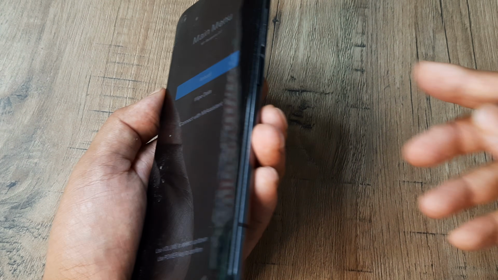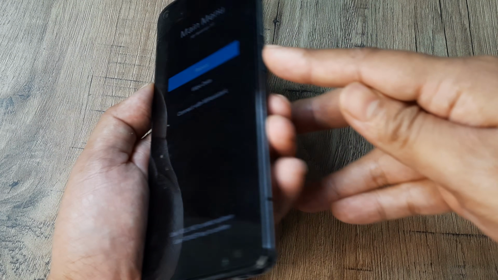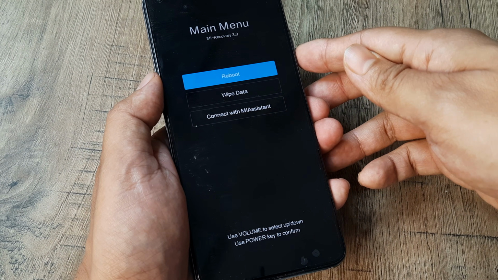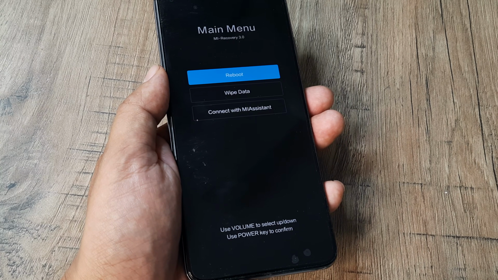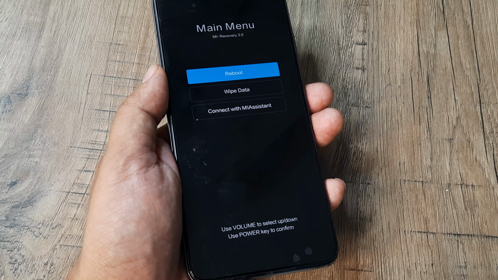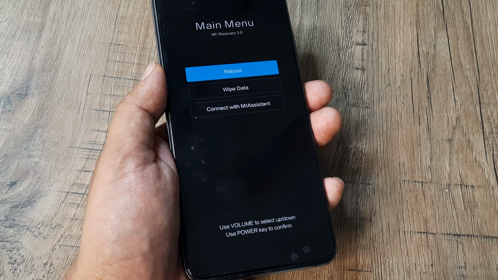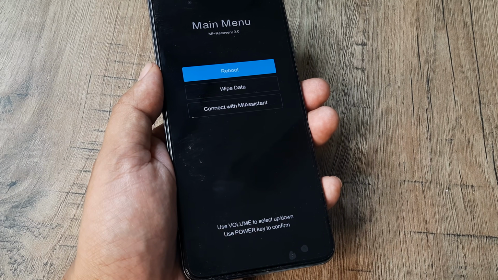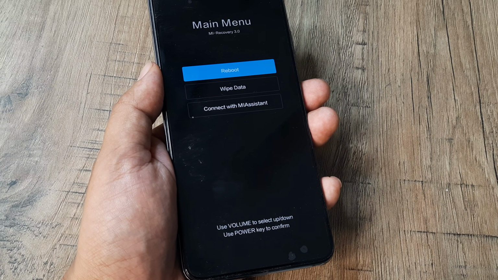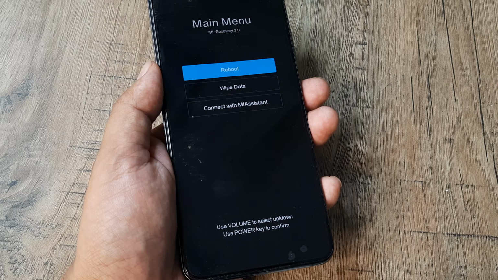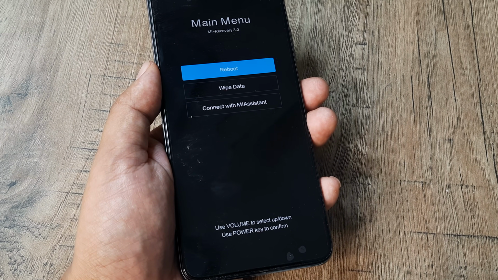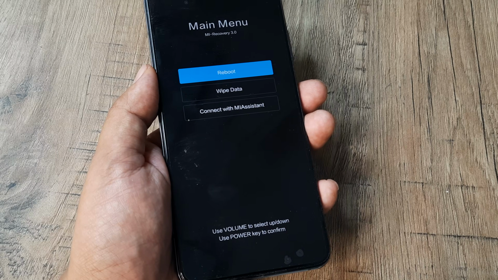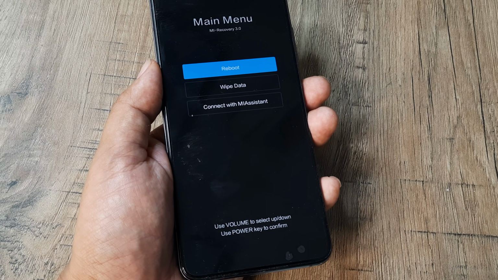But the power button isn't working, right? So I keep the option selected at reboot and I leave it at that. What happens is in recovery options on a MI device, if you are not making a selection using the power button, the phone after some time will select the option which is already selected, and move on. This happens after some time, maybe 3 to 4 minutes.